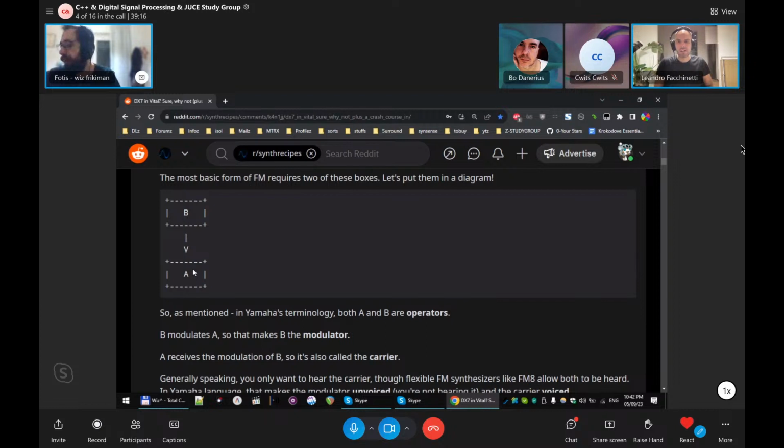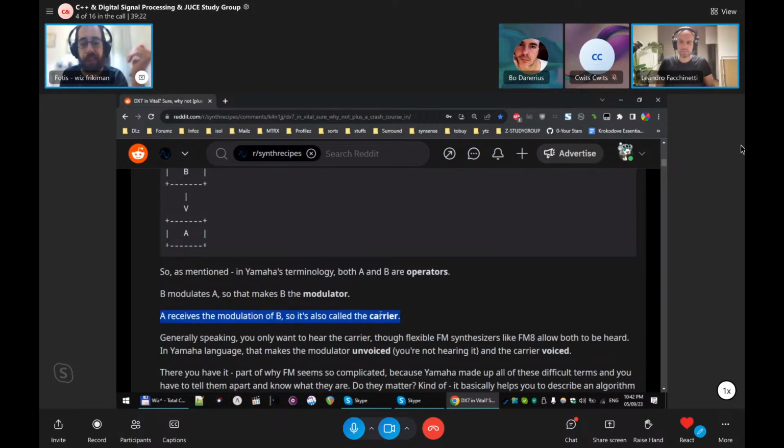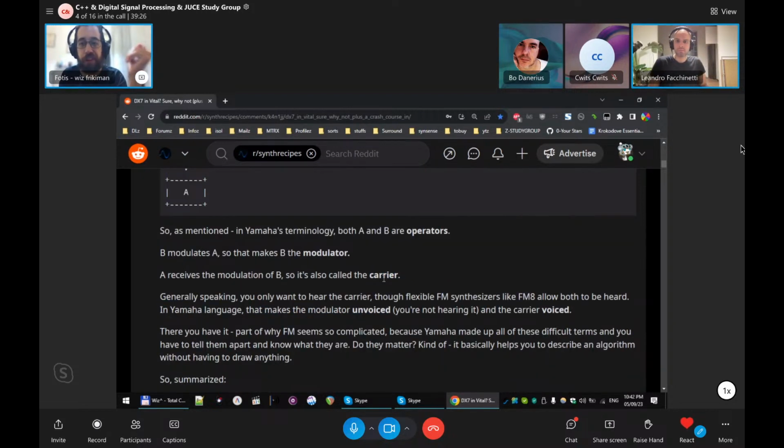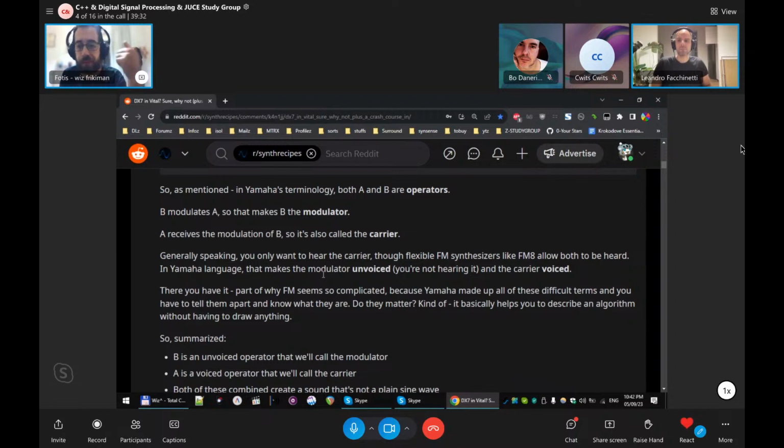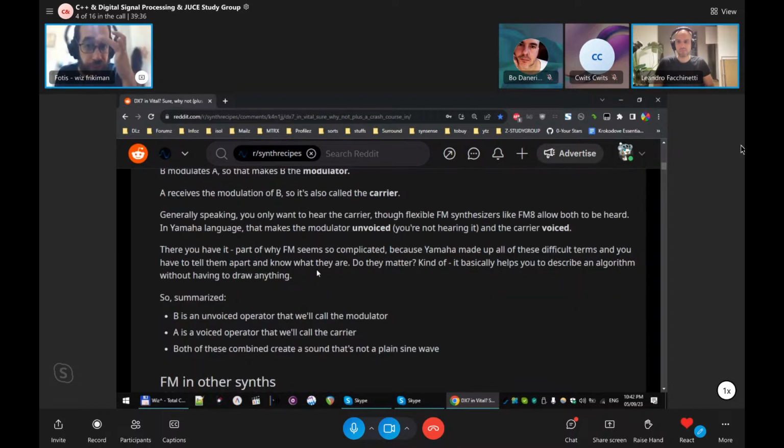Okay, vocoders. Every vocoder uses a carrier and a modulator. The carrier is usually your human voice, and the modulator is the synth that you use to convert your voice into a robotic voice.